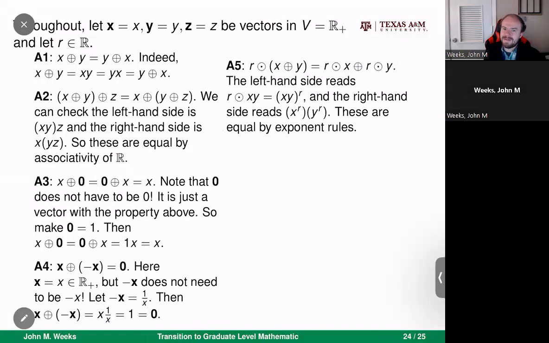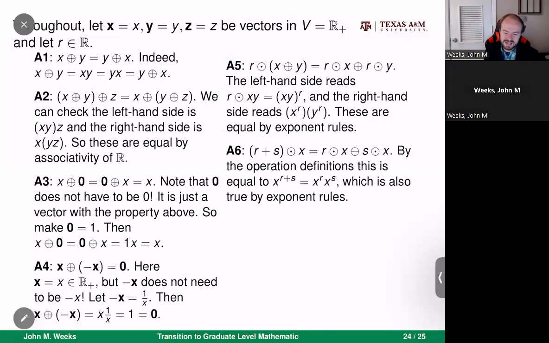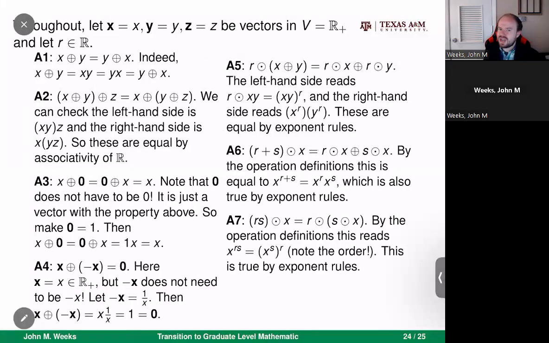Then we can keep going with A5, A6, A7, A8. This is going to work. A lot of these first ones are going to work thanks to the exponent rules. You can check through these on your own if you would like. If you go through and check A5 through A7, all of these are just the various exponent rules for different ways to write exponents in terms of this. Now, the thing is that, again, we're not talking about multiplication here. We're not saying that all of this is true for any scalar inside of the vector field that we're working with and then just multiplying times r. Instead, we are thinking of r as the exponent. That's the important thing here.